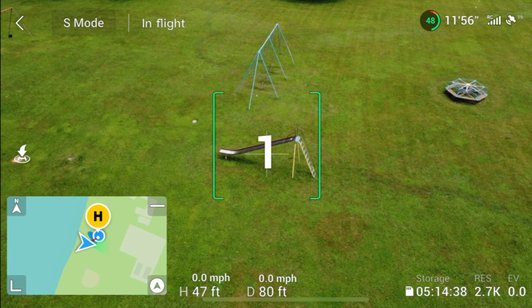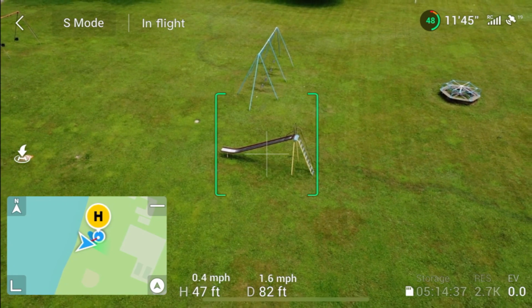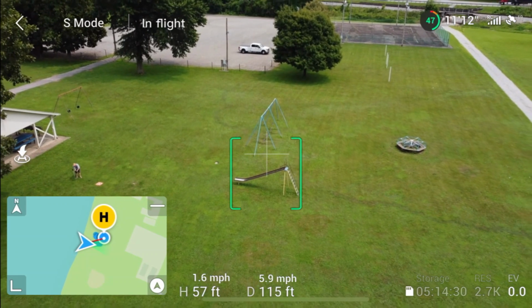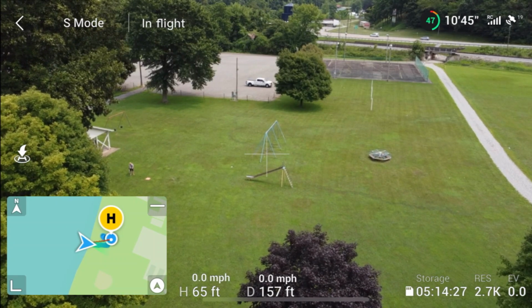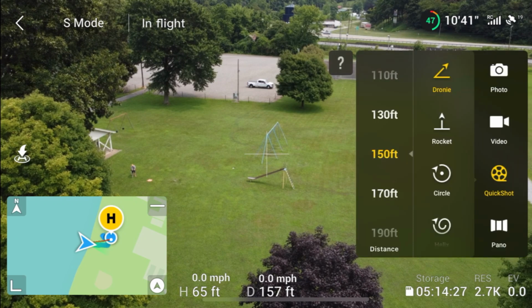Okay, now we're gonna hit start. 3, 2, we'll let him get up in the air quite a bit. And then I'll hit the back button and see if I can stop him. So he's on his mission. I'm gonna hit back. Oh yeah, I guess it did. It interrupted it. It sure did. Okay. So let's try this one more time.